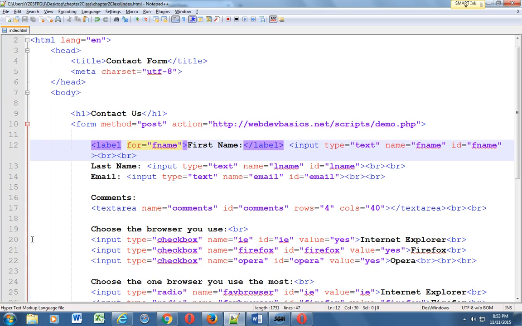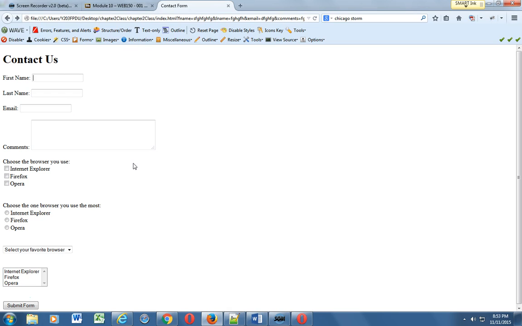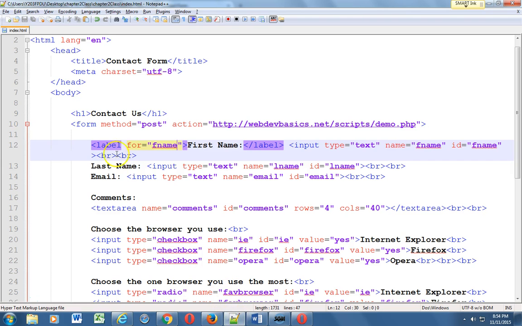All right, so next we're going to take a look at field set and the legend element on pages 322 and 323. Okay? So the first thing we're going to do is decide what is a logical grouping here? Perhaps user information: first name, last name, email. Perhaps browser information. So we could have several different sets of fields that go together. In this case, the first one we're going to do is a field set that essentially groups first, last, and email together. So let's go back to our code.